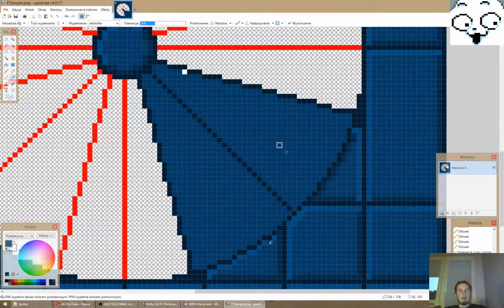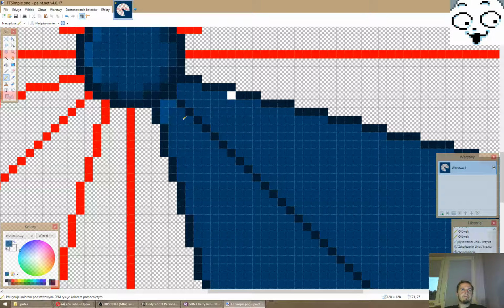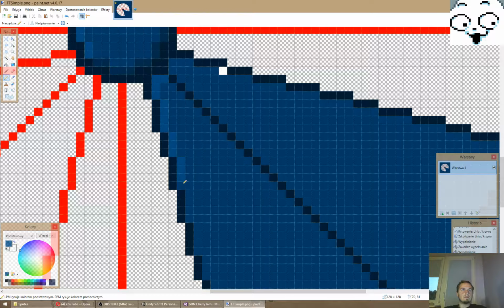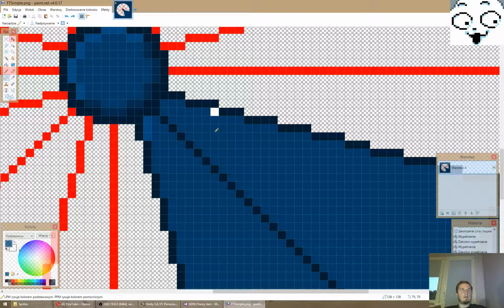And now let's add this here. Actually, the light will be done for each individually. So first of all, I get rid of this white here. Nice.